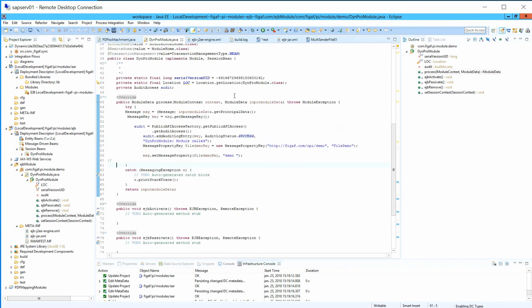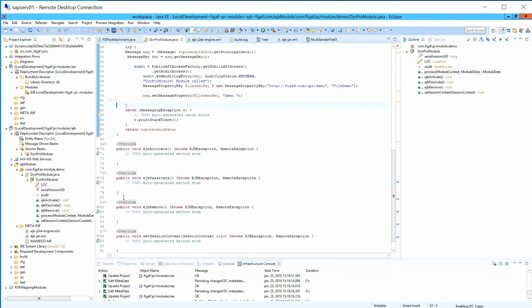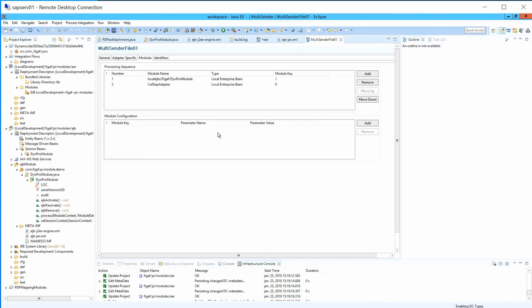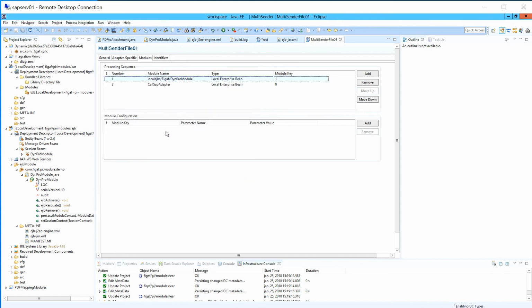And I just changed it to a session bean, implemented all the unused methods, or all the implemented messages, and then in my configuration, in my adapter, I could then add this new module. Obviously, I cannot use any of the templates as you would have for this one, because these are coming from the SAP side, coming with the tool, and you need to use it for that.